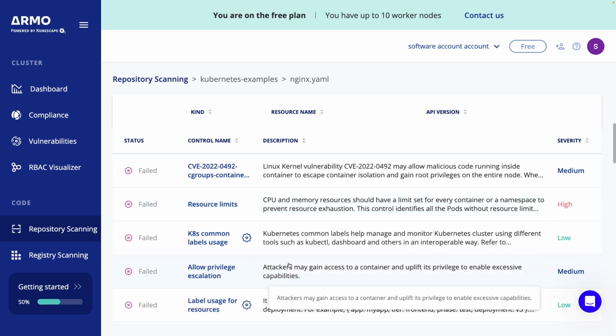So utilizing a tool like this is great because you don't have to second guess. You could look through the CIS Kubernetes benchmark that's over 200 pages and you could find all these things, or you could just utilize a tool and automate this process for you.